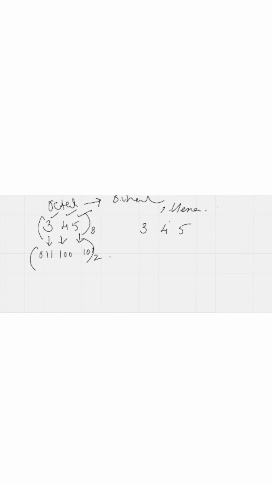the corresponding hexadecimal value. So the value for 3 is 0, 1, 1, and 4 is 1, 0, 0, 5 is 1, 0, 1. So now after writing this binary value, we are going to convert it into a hexadecimal number. How to convert binary to hexadecimal? Here we have to split it into 4 bits. So this is the first 4 bits.